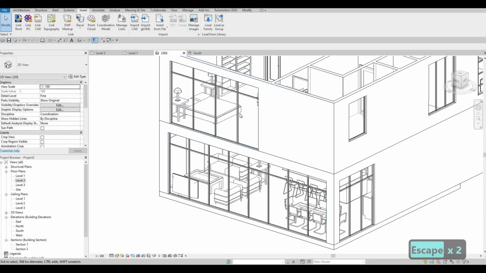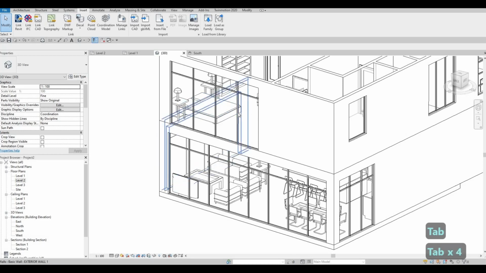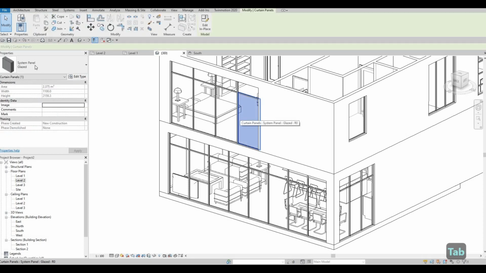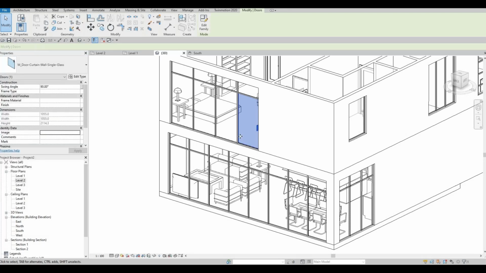So what you do is just hover your mouse arrow, click on tab multiple times until you have only the panel. So you sometimes just move it around, and then now you just click on tab and then click on the panel. So it will say system panel glazed. So the glass here, we're gonna change, go to drop down and then click on door curtain wall single glass.